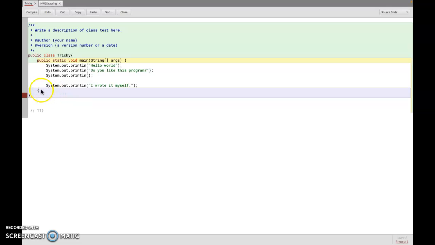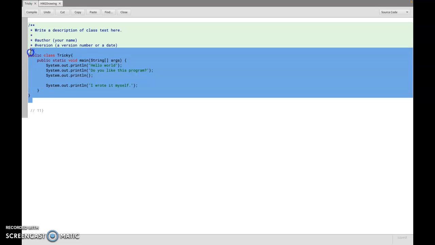Now let's check the opening curly braces. This is the first opening, which would match that one as the last one, and we have 1, 2. This is an opening, so this one has to be closing, and I think everything is good.